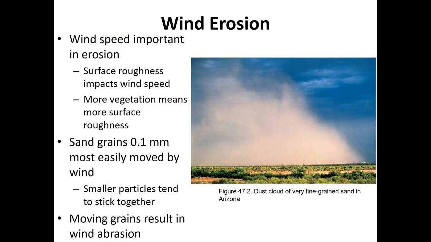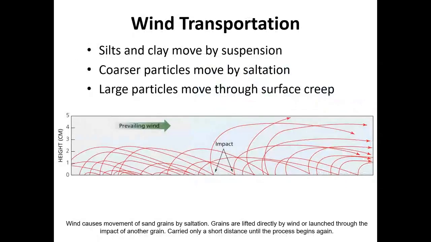So with wind erosion, wind speed is very important. The stronger the wind speed, the more erosion it can cause. And the surface roughness of the land will slow down wind speeds and slow down erosion. So trees, vegetation, and grass will slow down erosion caused by sand. And sand is strongest close to the surface, and as you go up, sand loses its power. This is a cross section that imagines a dune, and these little red dots are sand particles being pushed around in the direction of the wind. The greatest strength of these sand particles is within about 6 feet of the surface. Then as you get above 6 to 7 feet, the amount of sand drops significantly and it doesn't have as much erosional power.